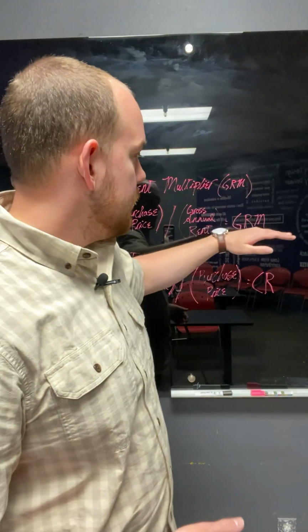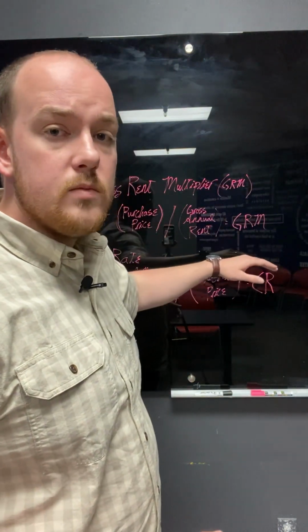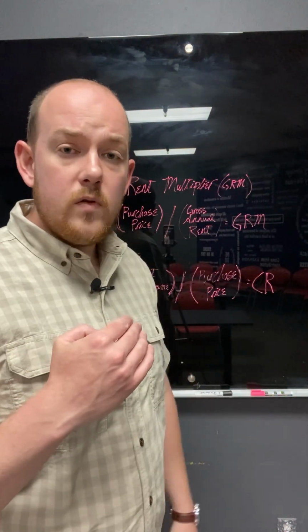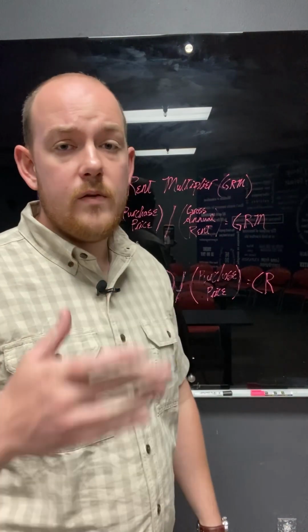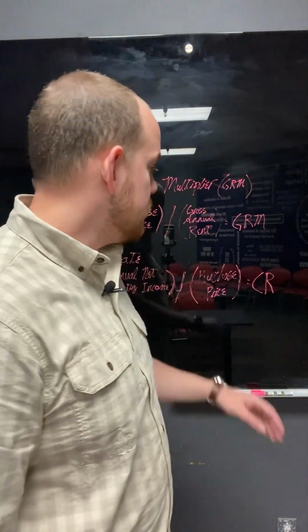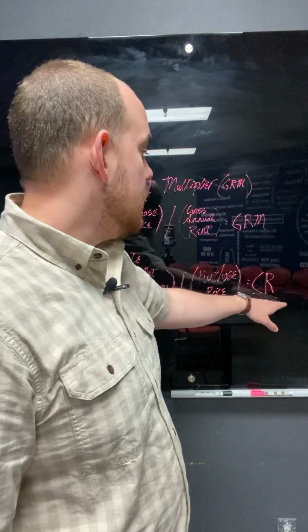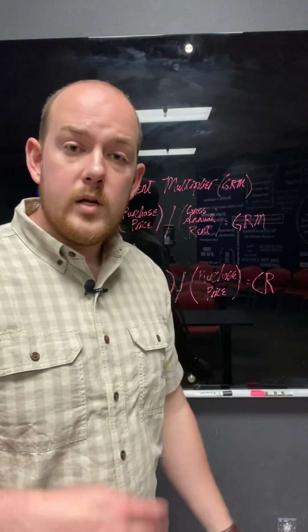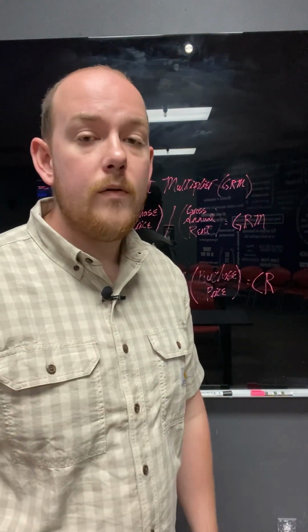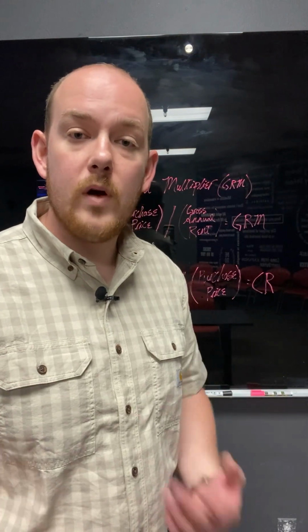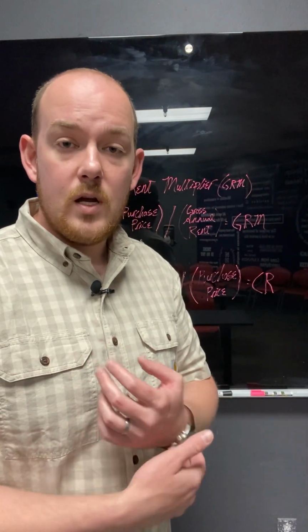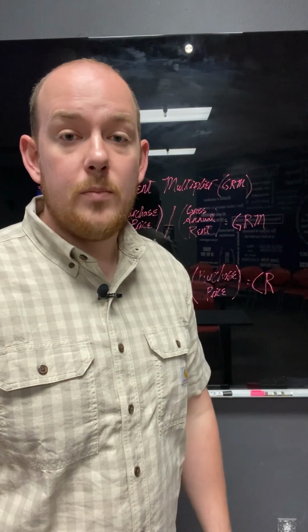You want your GRM, again, to be as low as possible, below the average for that particular area, so it's going to be different in different regions of the country. You want your cap rate to be as high as possible. Here in the Los Angeles area, a cap rate of 4 or 5 is pretty normal. If you have something closer to 7 or 8, that's an excellent property.